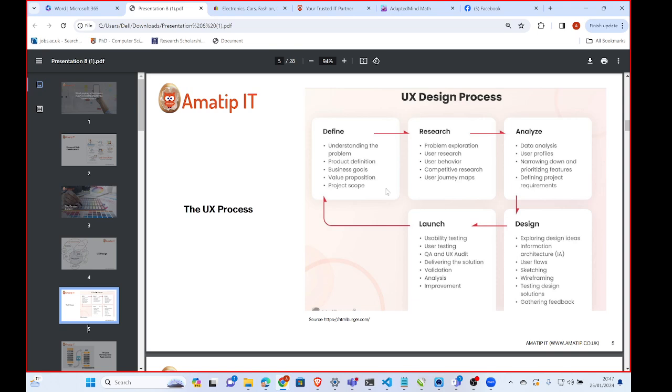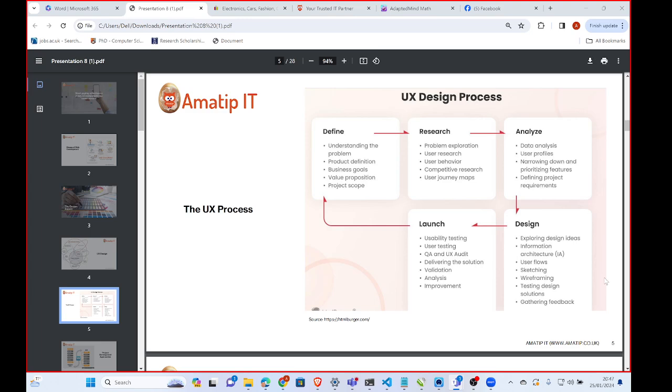So the first thing you need to try to understand when the idea comes up is the problem that you identify. Once you understand the problem that you identify, that is when we can come up with a product that can solve that particular problem.